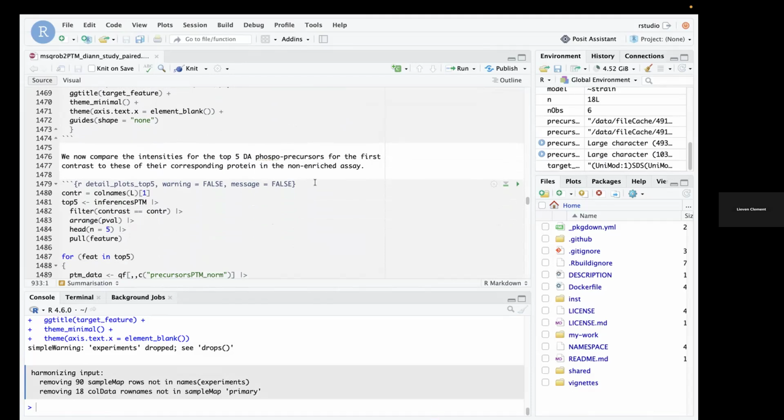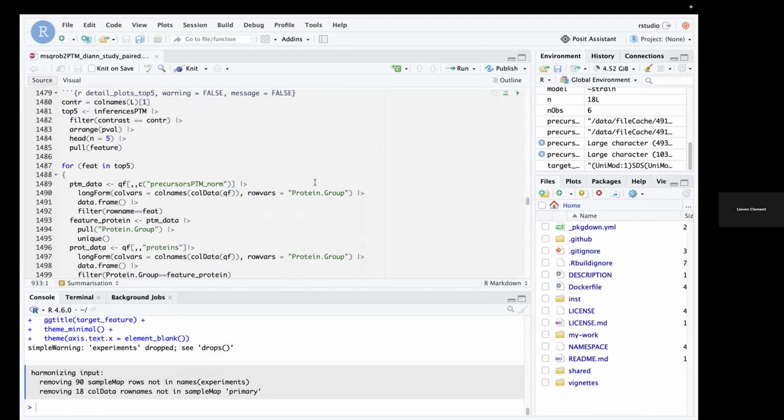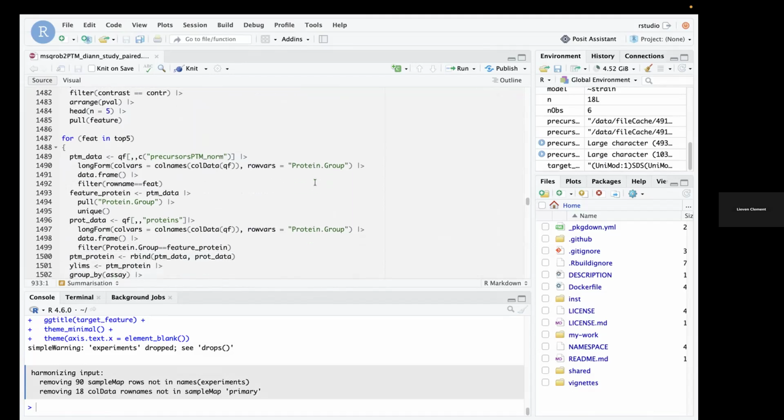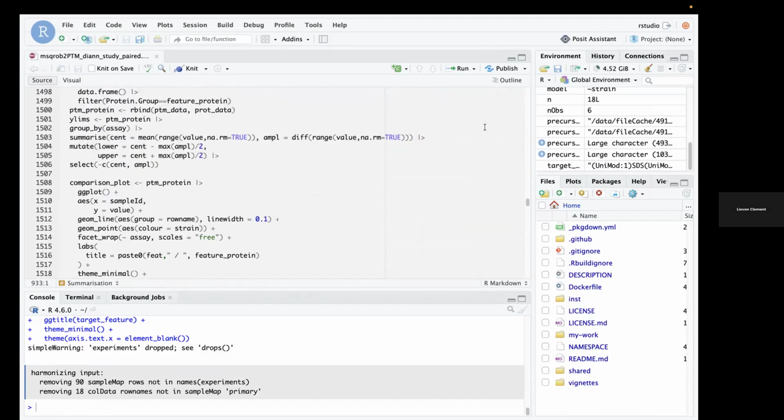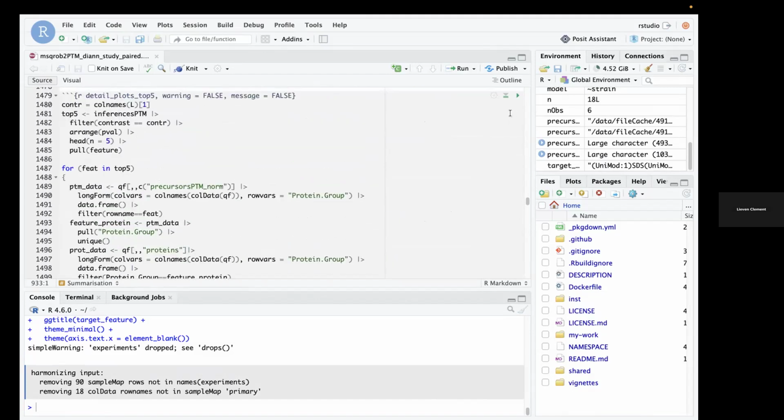Then I will loop over it and make plots, extracting only the normalized precursor data. Then I will also pull out a protein group, take the protein assay, and pull out that particular protein from the protein assay data. So now I have peptide data, precursor data, and the corresponding protein, and I will combine them in one table, and I will make plots. And now we can make that plot.